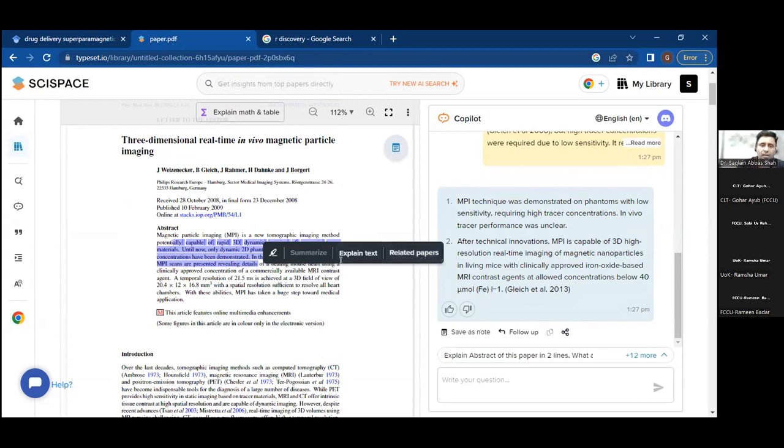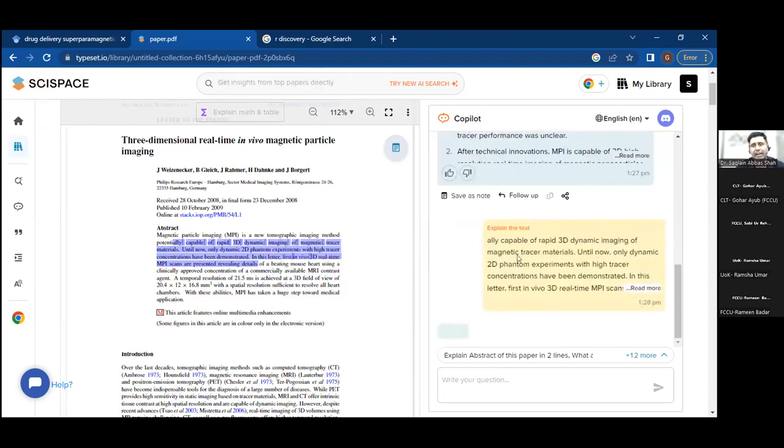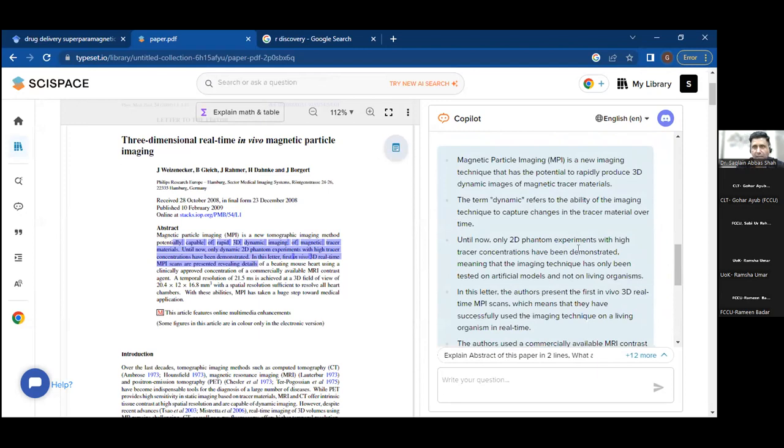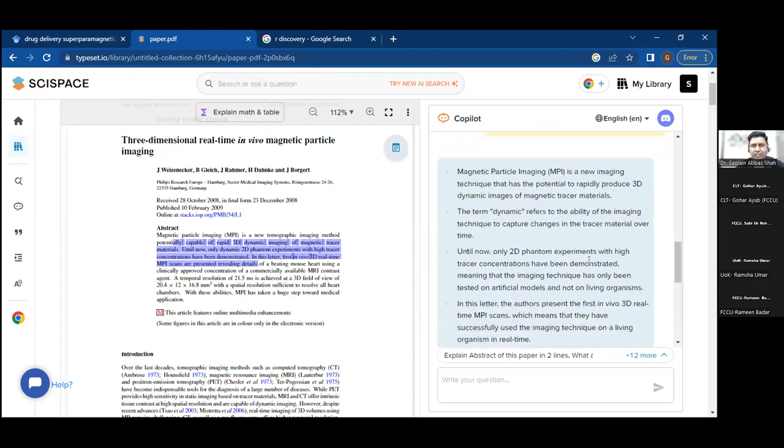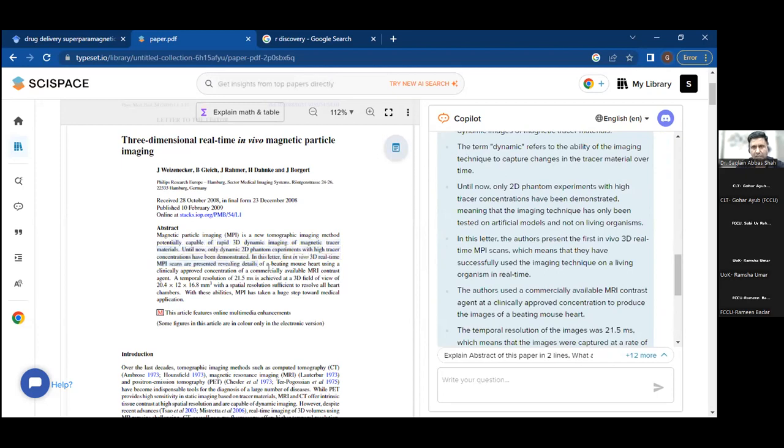You can also explain text. I mean, if the scientific and technical jargon is very complicated and it's very hard for you to understand, you can just click explain text, and it will explain in very plain language by minimizing the use of technical jargon. As you see, I just selected 4 lines, and it is explaining like it is teaching undergrad students. So there are various things that you can do with this.